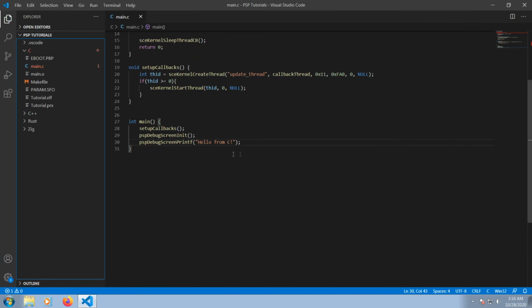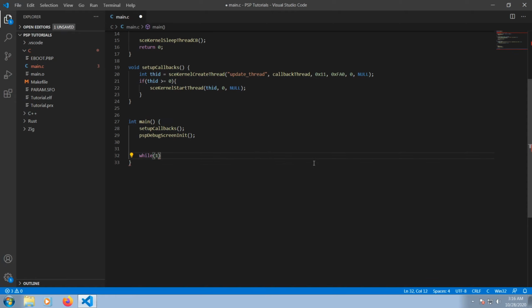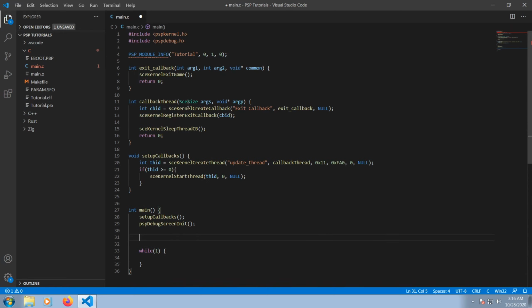Alright, so for doing this programming tutorial in C, what we're going to do is go ahead and modify a few of the things that we've already had in here. First things first, we're going to do a while loop with 1 as our condition, which will always be true. And inside of this while loop, this is where we're going to put some of our code for our updates. To start off, we need to actually set up a few things here.